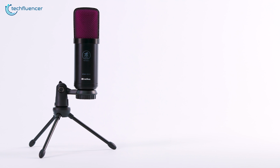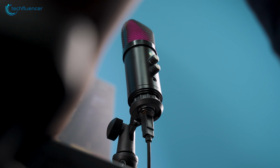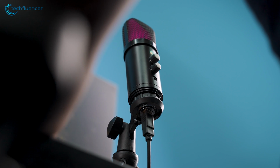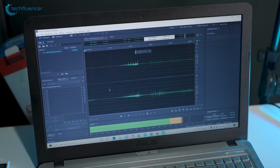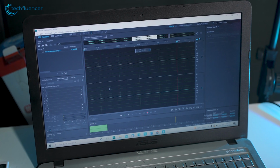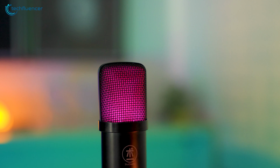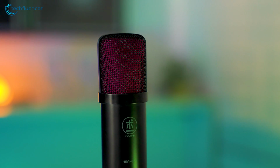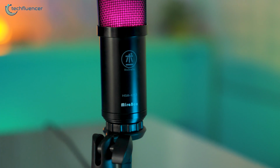Now this is our favorite. This microphone is simple to use. It uses a USB Type-B port for connection, which works seamlessly according to our test, and we really loved it. Besides, it's compatible with laptops and desktops running Windows and Mac OS without requiring any driver or software to get started. The Mirabox HSA-653 is what we call a truly plug-and-play microphone. Simply plug it in and you're good to go.